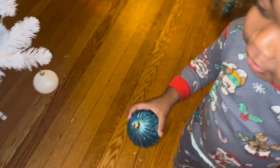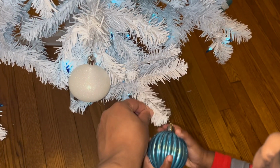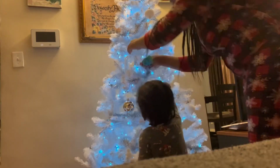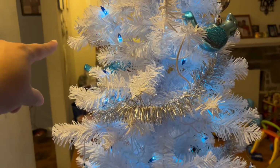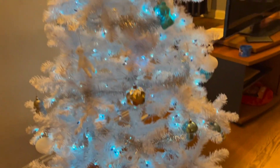Good job! Yay! Daddy getting them ready for you, but you gotta put a blue one over here too. Where you gonna put it? Right there? That's a good spot. Alright, let it go. We gotta let it go. No, no, no. Let it go. Yay! Good job. Christmas tree.